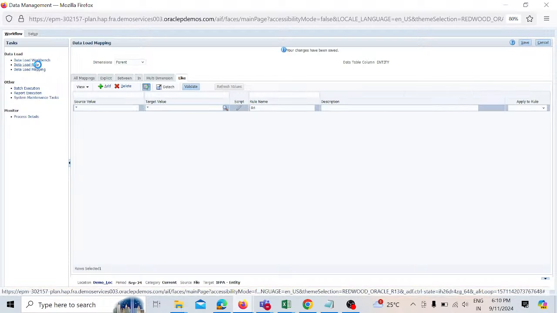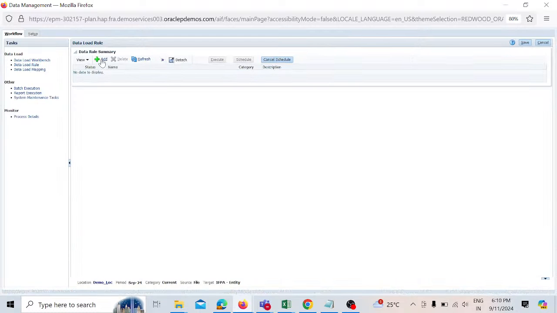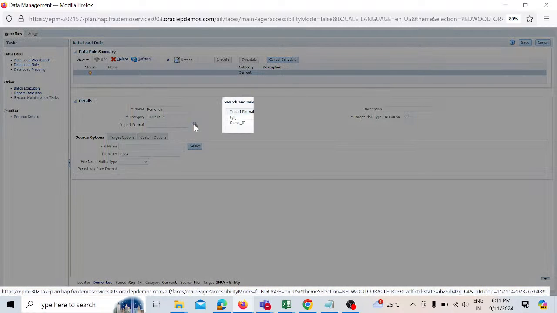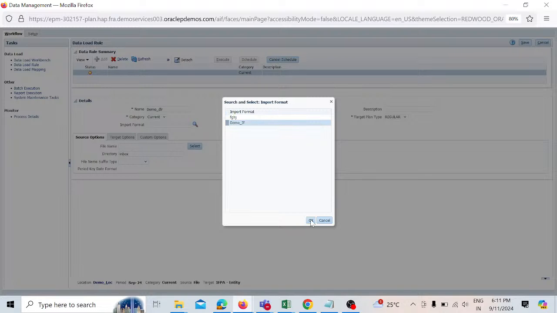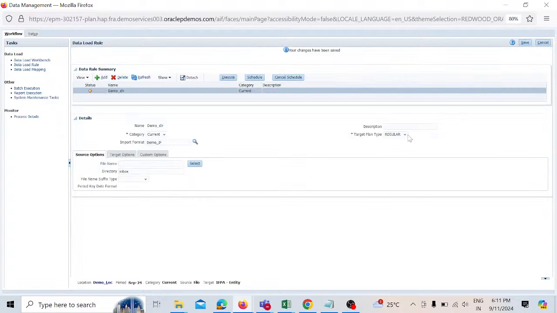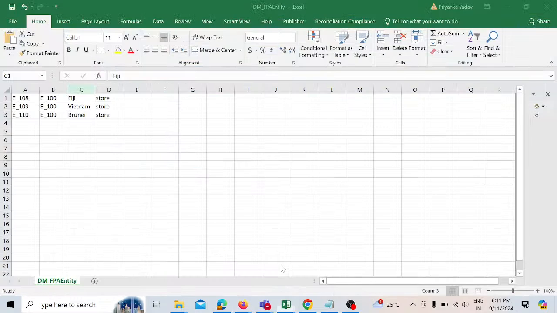Once you finish the data load mapping, create the data load rule. Click on add icon and provide the name. So category is current. Select the import format and save this. Now this is the CSV file that we're going to load.